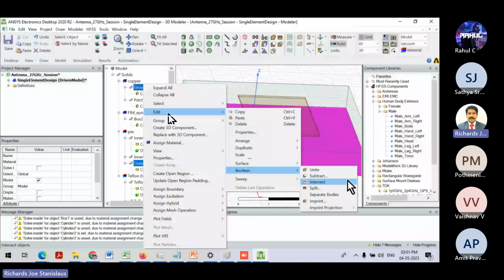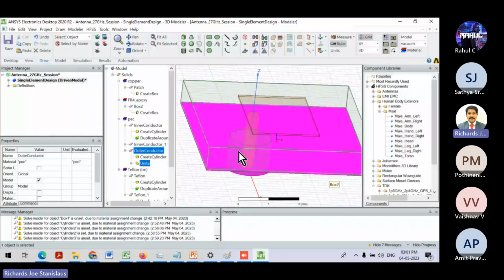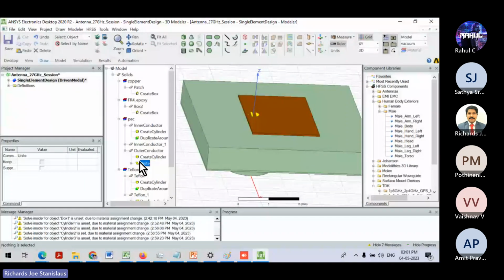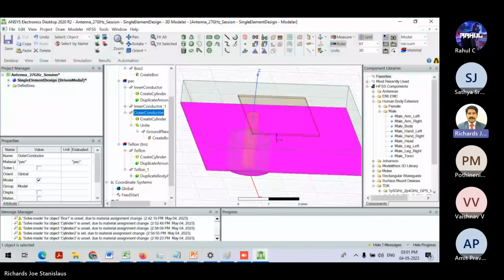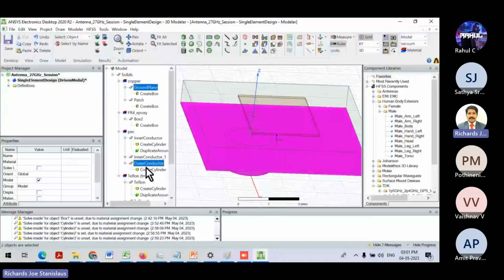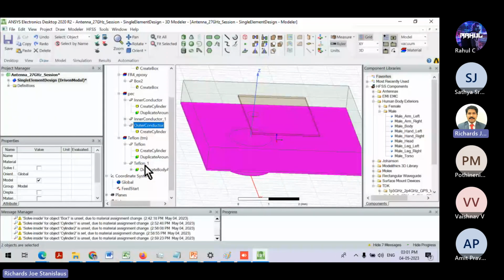So if you click, the outer conductor means it also includes the, I mean, I think I subtracted the wrong one. So the ground plane and outer conductor and this copy of the Teflon.